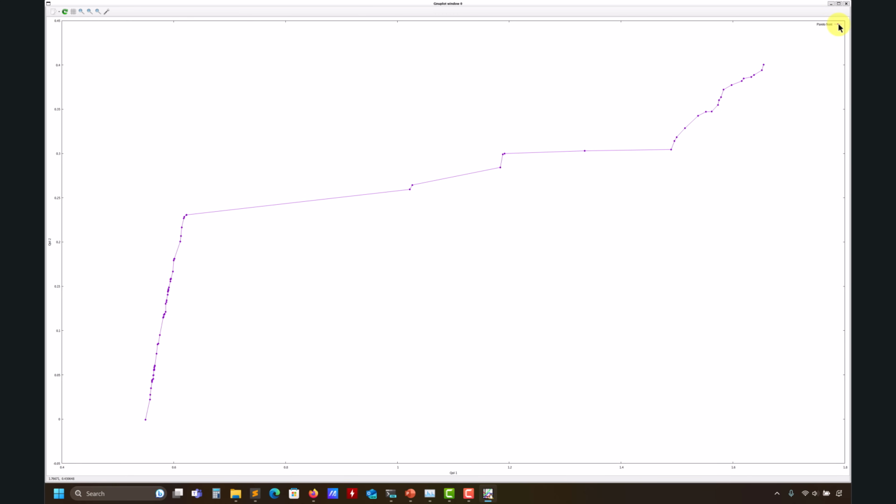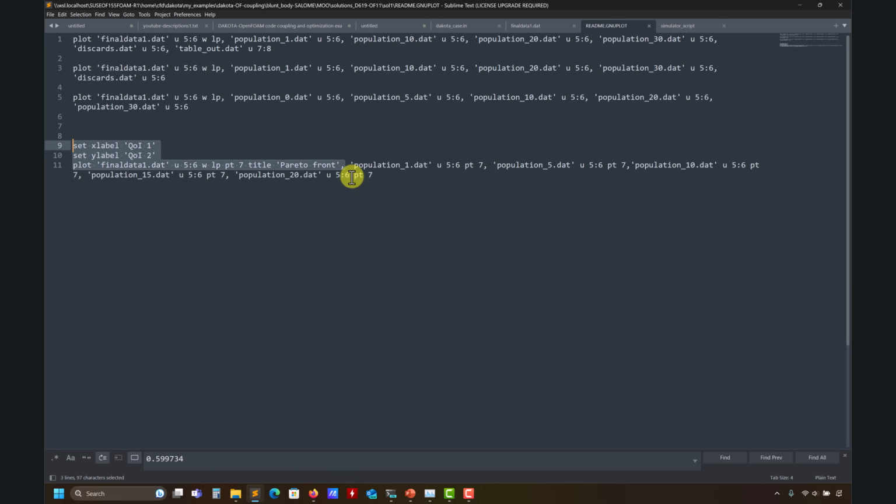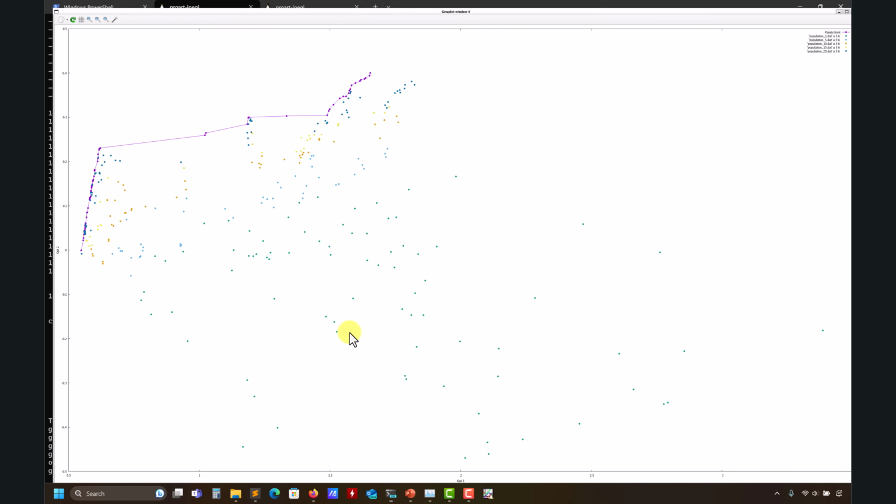So our Pareto, and just to plot also more information before doing that ParaView stuff. Look at that. We're going to plot populations 1, 5, 10, 15, 20 all together. So let me go here, plot, and this is what we have. You have all these populations.